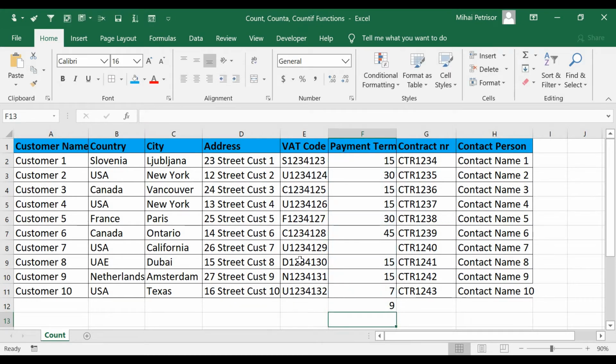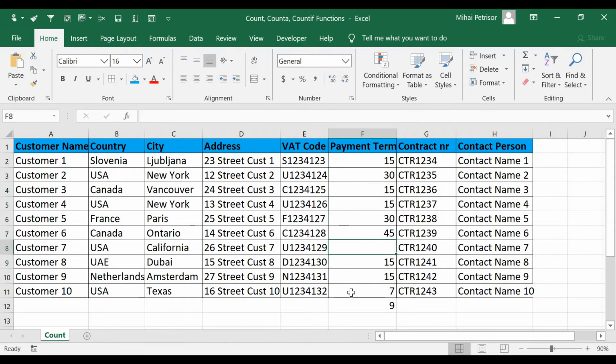As you can see, we have 9 because on the customer 7 row we don't have any number. So the Excel COUNT function recognizes the number format in any cell.